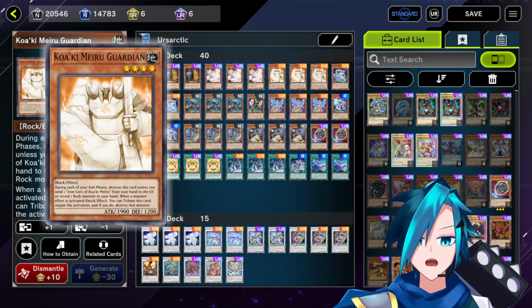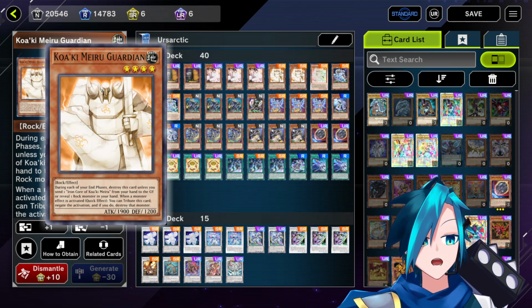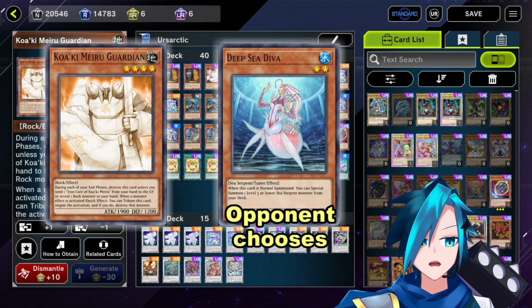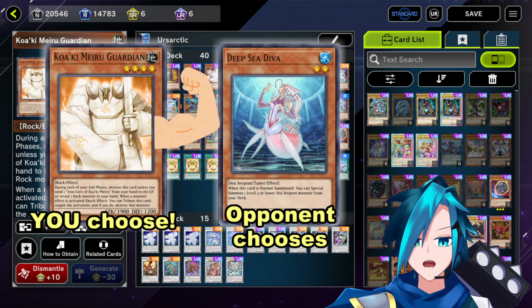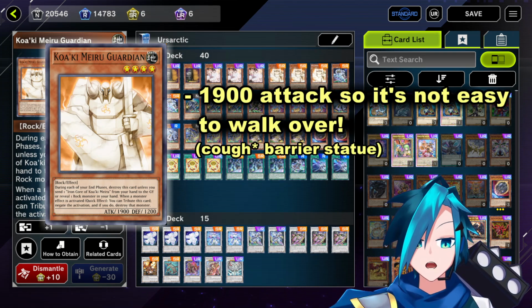And that's not all. Being a monster negate on a normal summon doesn't just keep the pesky hand traps away when going first. Because it is so simple, it can also be used going second. Unlike a Deep-Sea Diva where your opponent decides what interaction to use, with the Guardian, you choose which effect to negate. Not to mention, it has a rather high 1900 original attack, so you're the one in control.